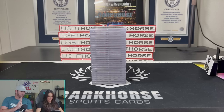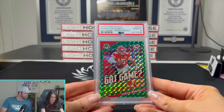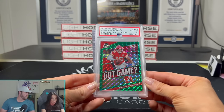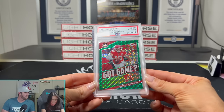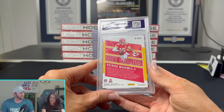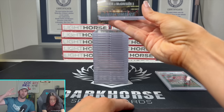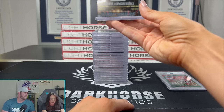We had to fix the camera real quickly but we're back. First card off the poll: a 2020 Panini Mosaic Got Gain Green Patrick Mahomes on the Green Mosaic — a Gem Mint 10. Any 10 with Patrick Mahomes is nice. 2020 is a great year, people love the cards out of 2020, and it's got a little Christmas vibe. A lot of these cards will be up on our eBay if you're interested — either buy it now or as auction.